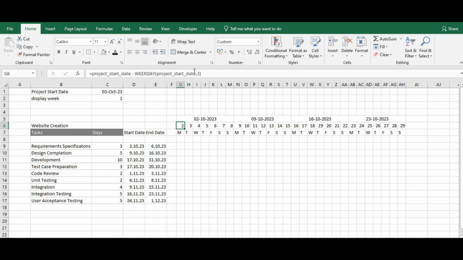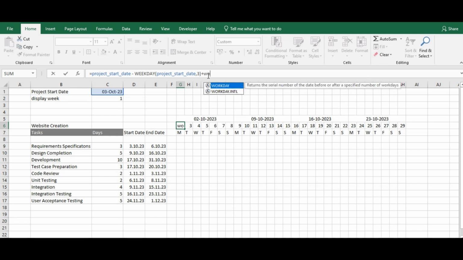Now I will fix the formula here. Week to 7.